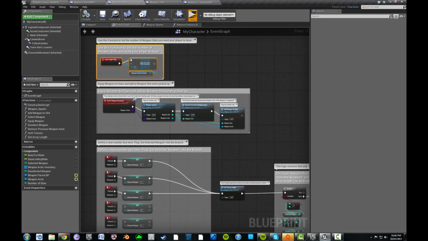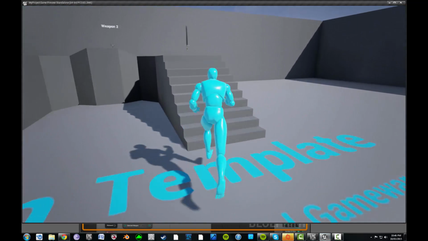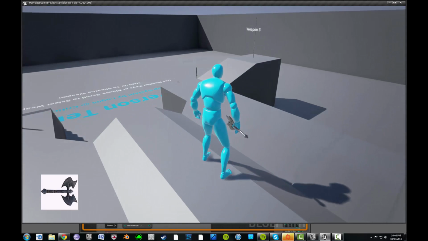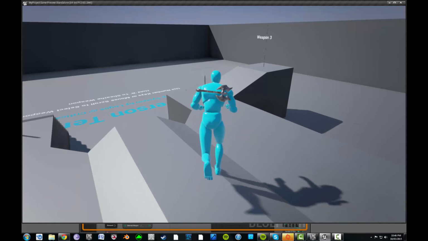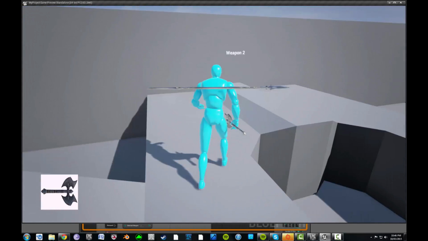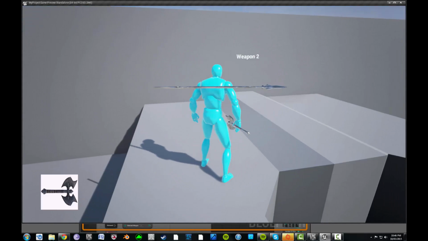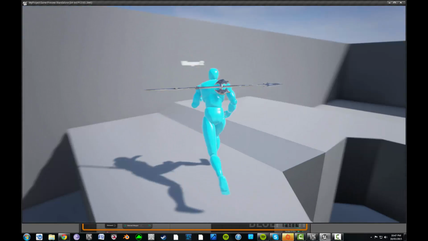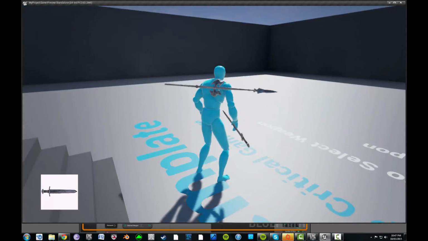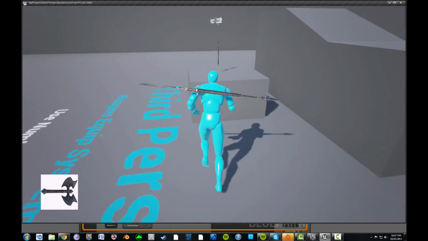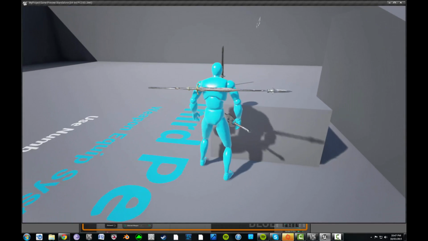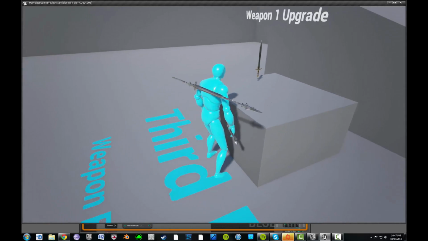And what it allows is that you can walk around and you can pick up these weapons in any order, and they will find the first available slot, and it will go to keystroke 1 for that weapon there. I can pick this one up here, and it goes to keystroke 2. I can still scroll, I can sheath, I can do everything I've always been able to do, just out of order, which is really cool. And still it will be able to find where that weapon is of the same category, and it will be able to replace it. So that this part of functionality still works, of course.